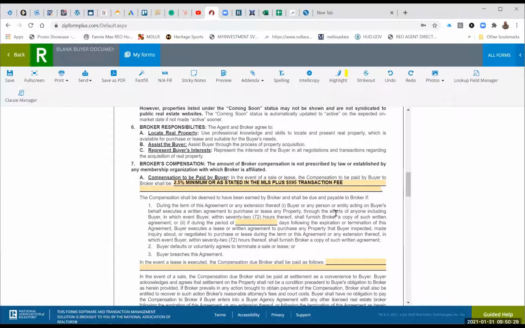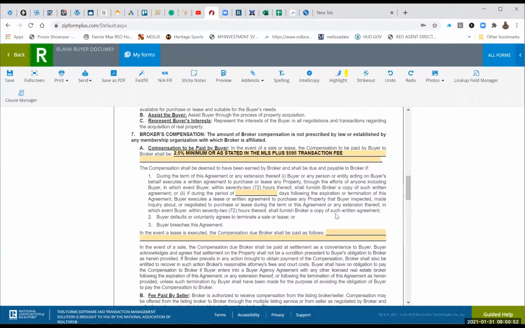Okay, so the reason why you're doing 2.5 minimum is if that's what you want to be paid at minimum. If you have a deal that is going to pay you 1%, you've already told them to negotiate that with your buyer, if your buyer is willing to pay that other part. But some buyers might say no, right?